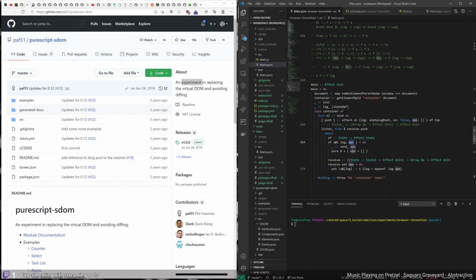So we could imagine that we just accumulate here a number of ops. There might be a more efficient way to do this, and that might be some future work for the library when we get back to the library.